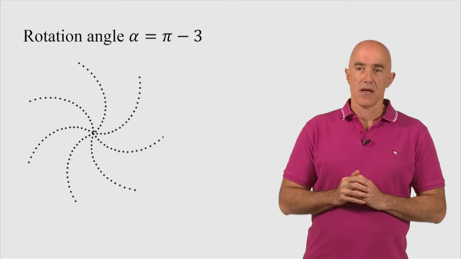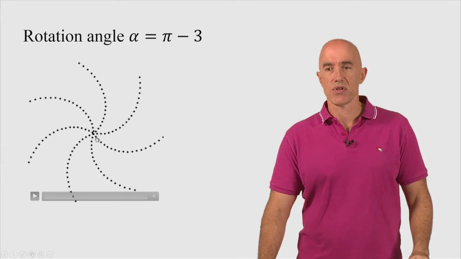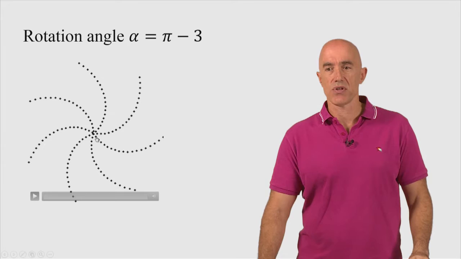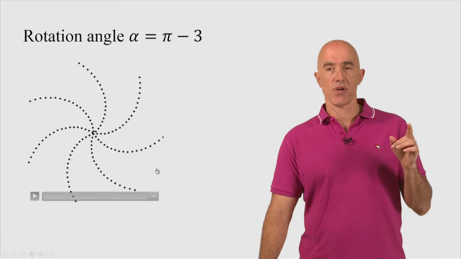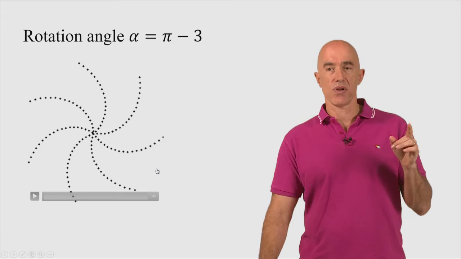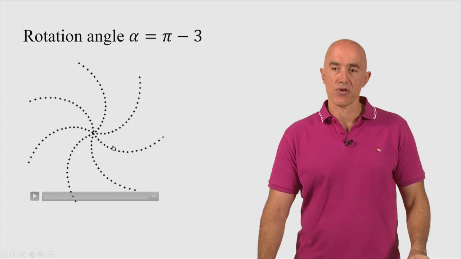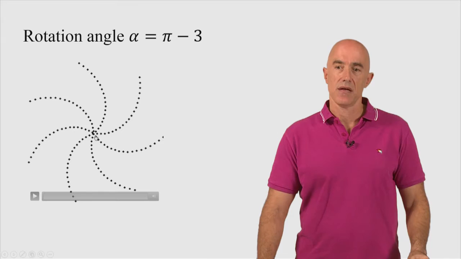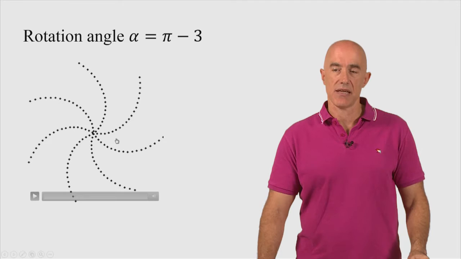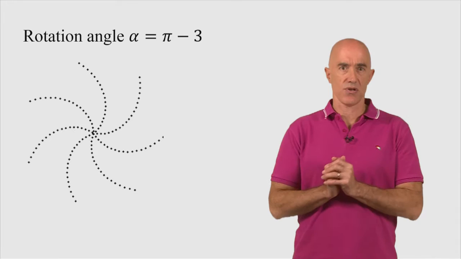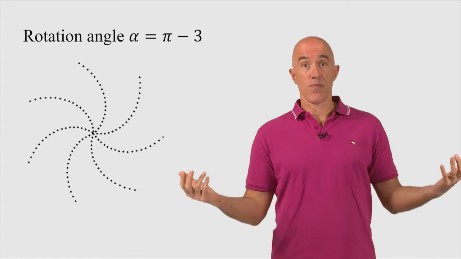Why does it spiral like this? Well, π minus 3 is slightly smaller than 1/7. So we don't quite get back to the line that the first floret followed. We're slightly short because π minus 3 is slightly smaller than 1/7. But as we get closer and closer to the center, the curve will spiral in because the angle here is steeper for the ones nearer the center and less steep for the ones farther away. But because of the nature of moving closer to the center, you start to see something that looks like a spiral. So π minus 3 is irrational but still doesn't give us anything that looks like a sunflower head.